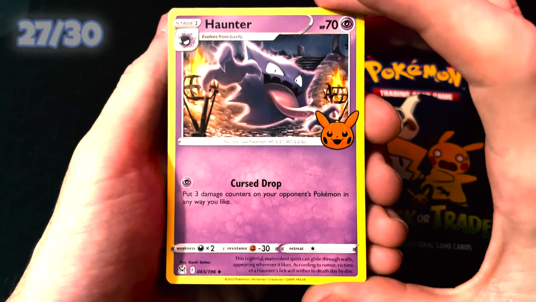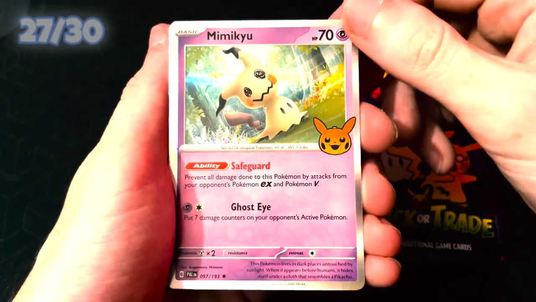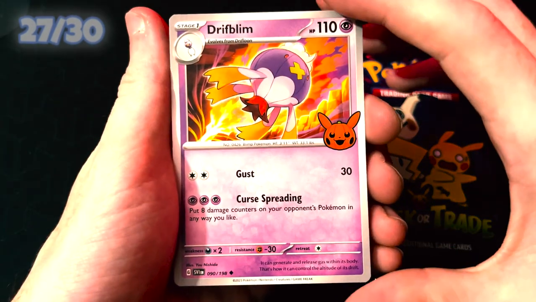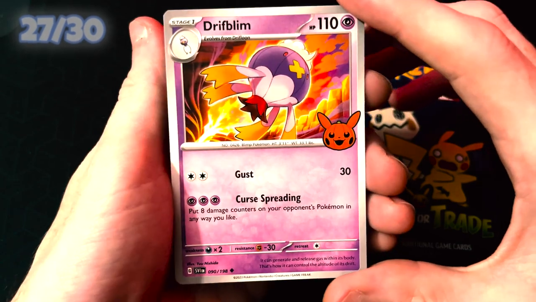We've got Hunter again with his big old tongue. How you doing there, my friend? What's up? Mimikyu's here to say hello once more. Being spooky, it's just a Pikachu. It's fine, just go about your day. And we've got Drifblim, here to do a big boom. A big gust and a big boom. So that didn't work. Okay, so maybe one of them is in here.